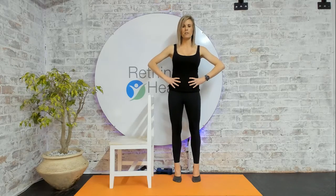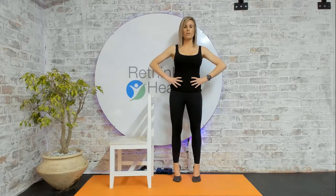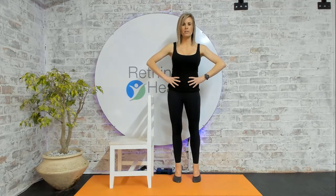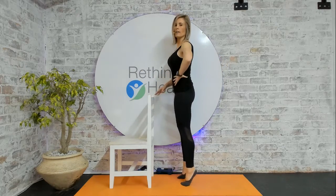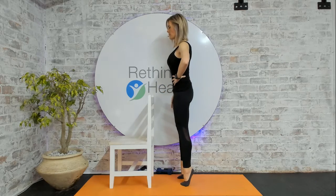So I want you to feel the calves, the back of the leg at the bottom. I want you to take note of what you're feeling. Move forward, backwards, shift around. Okay, keep going. And now you're going to tap down, lifting up again. Same thing. Focus on your posture.